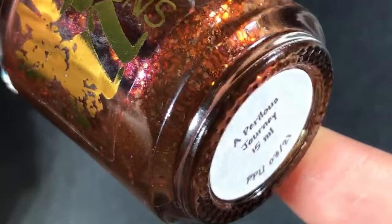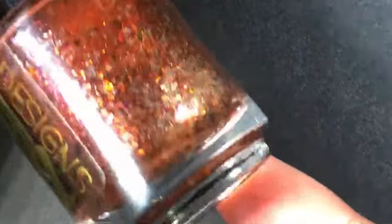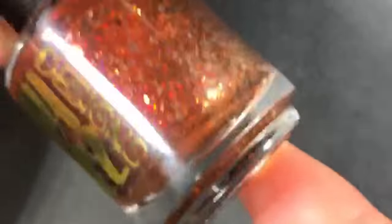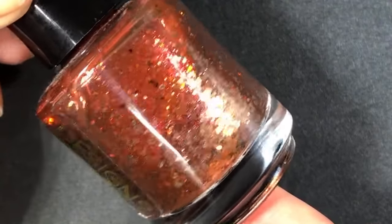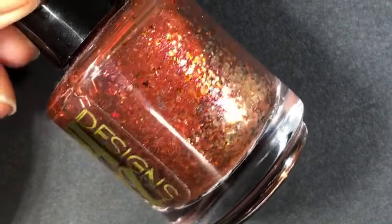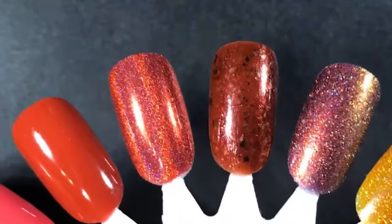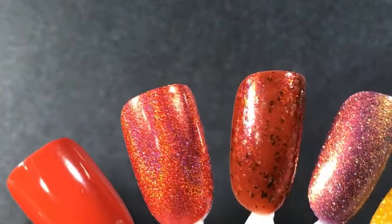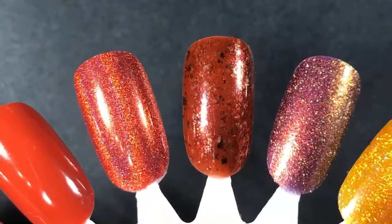This one is 1422 Designs Apparelist Journey. This was the first polish I had from this brand — they recently joined Polish Pickup in March of this year. I just love burnt orange in the fall; it's one of my favorites. I had to take away a ton of burnt oranges — I had about 10 to 15 on my rack and had to say okay Rachel, you're being excessive. This one is so pretty — it's almost a brown, with some iridescent flakies and gold flakies. I really want to wear that one.